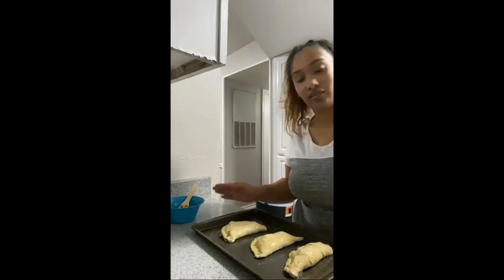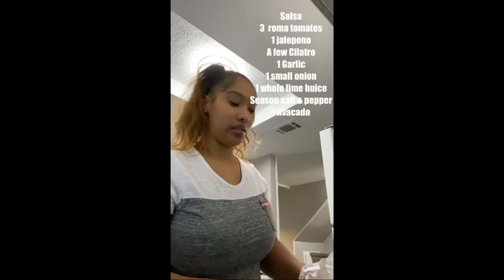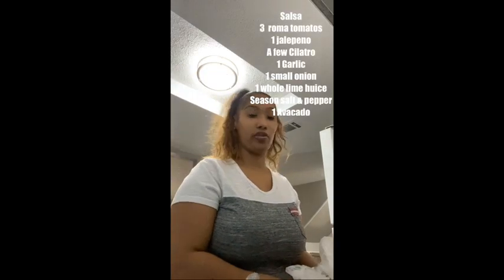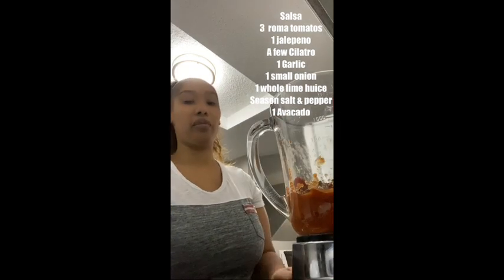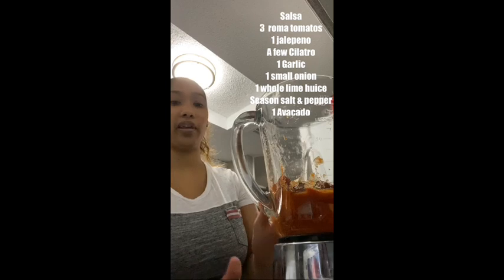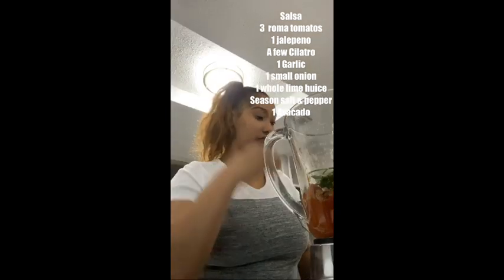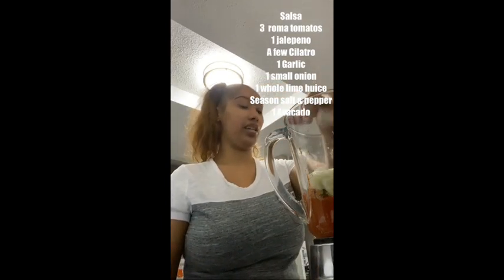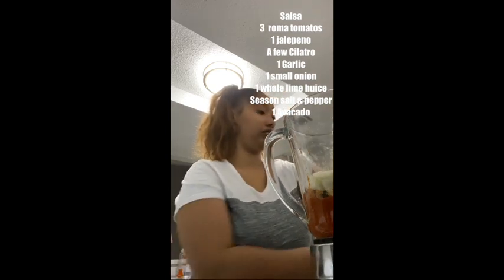Now that I'm done making them, as you can see, I have my vegetables to make my salsa, and I am about to clean them. Now I got my blender out. I already got tomatoes in here, and I got 2 cloves, a whole small onion.